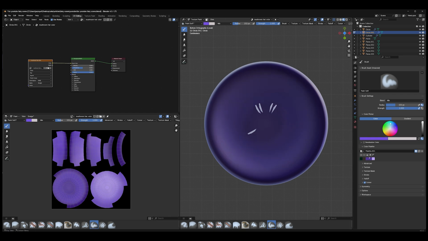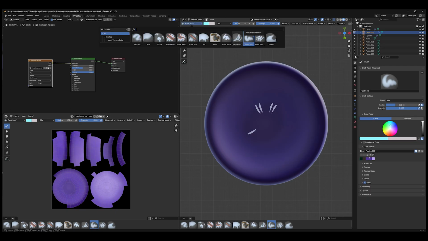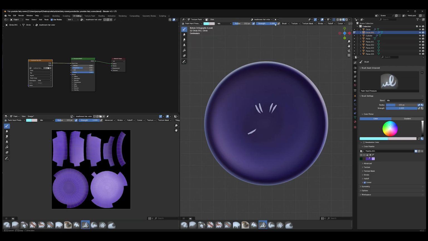And what I want to do is I'm going to choose a turquoise color and make it as light as possible. Change my brush into a paint hard brush, but bring down the strength to around 0.4 or 0.5. Change the size of my brush and then just sort of draw some lines here. Like that. And I'm just going to speed this up.